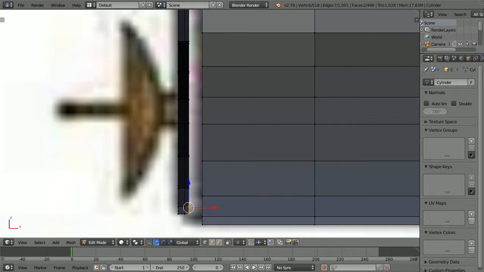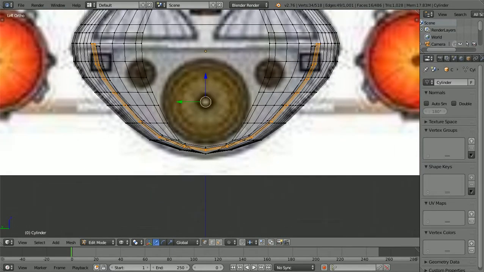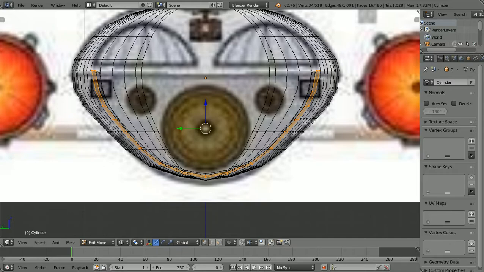So I'll go Control Z, I'll go Z. So what I want to do is push A. Okay, I want to box this whole thing, and then I want to scale it. Scale. And we're going to drag it out until we have our, right there. We're going to go Control 3. There we go.